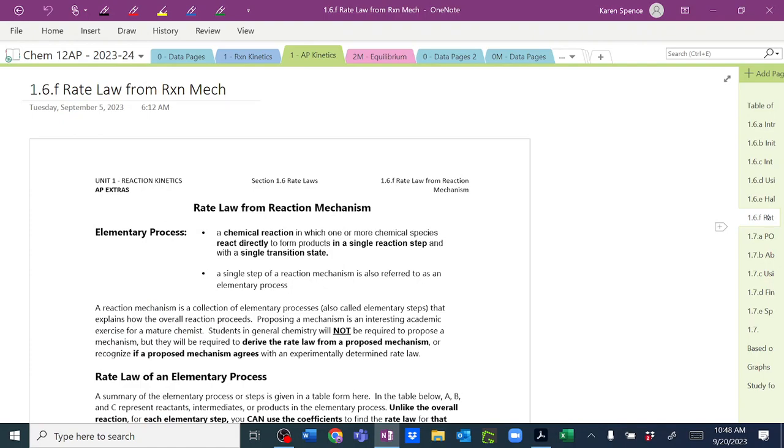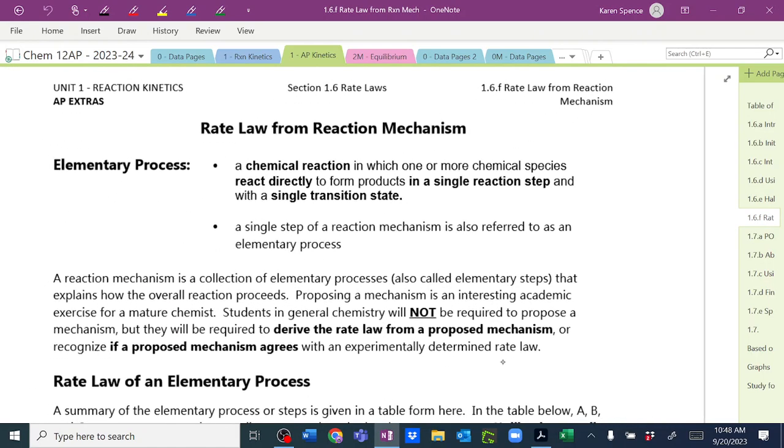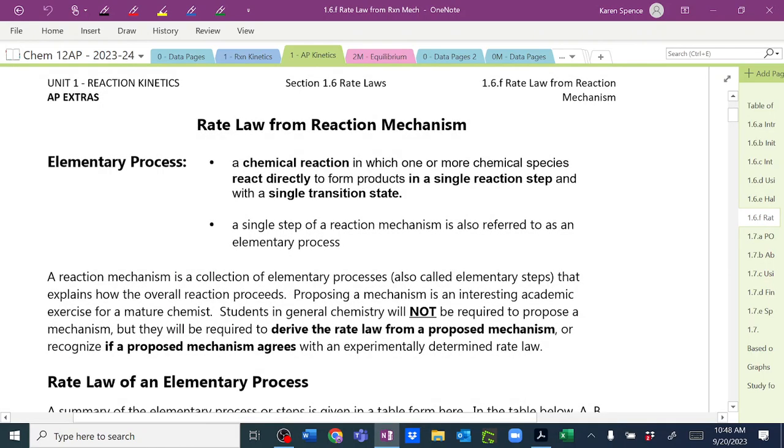We are on our last topic. Again, this is not a super common topic. This is not going to come up often. You may not see this at all on your AP exam. So you have to decide when you go to study how much time you want to devote to such a thing. However, if you're going to university, you might need to do it. So we're going to go through it anyway.